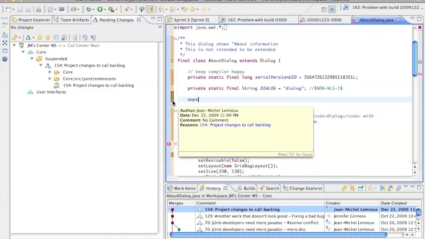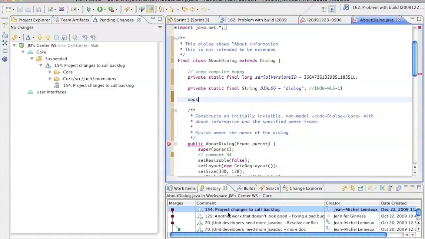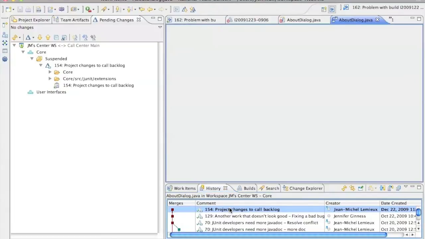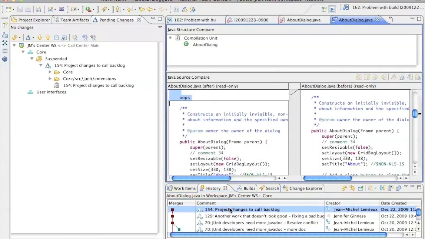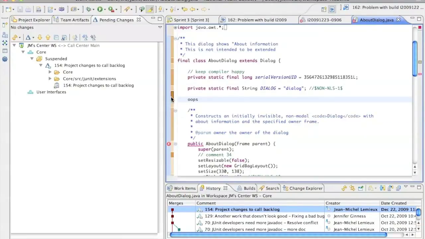You have a merge graph to show how changes were merged over time. In this case, it looks like there's basically a change set here that added the oops word to the file. Now, since everything is change set based, not file based, it means that I can revert this entire change as a whole unit, and I can actually get this change out.